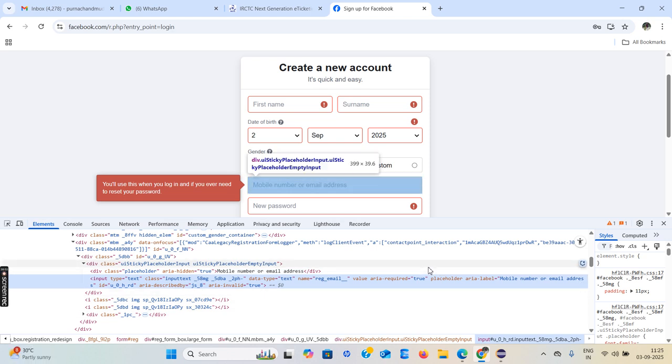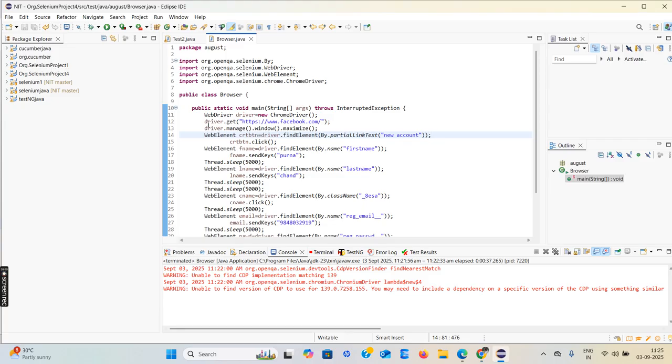There are two types of XPath. Now, the tag name: how do we use it? For a list of web elements, we can use the tag name. See here, I can write a small program. I can remove all the code and open Facebook.com, maximize, and find the web elements.